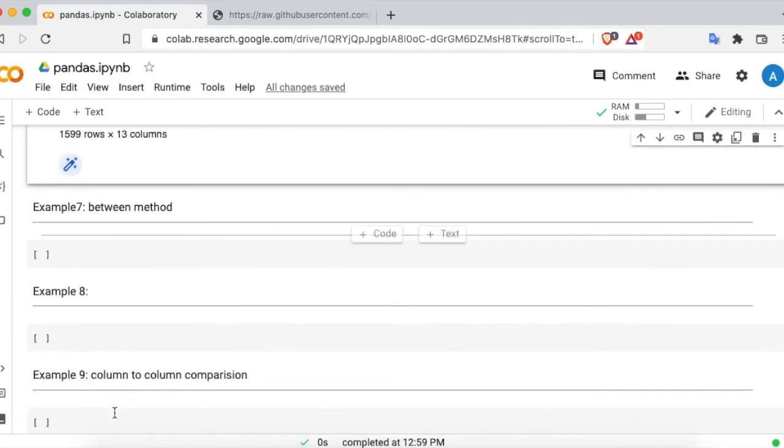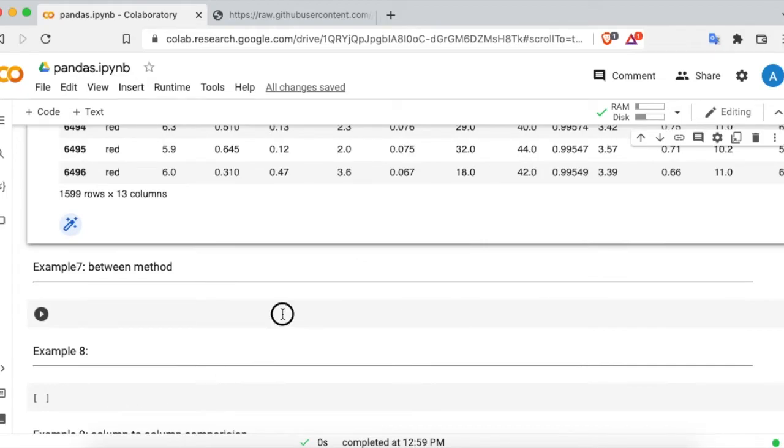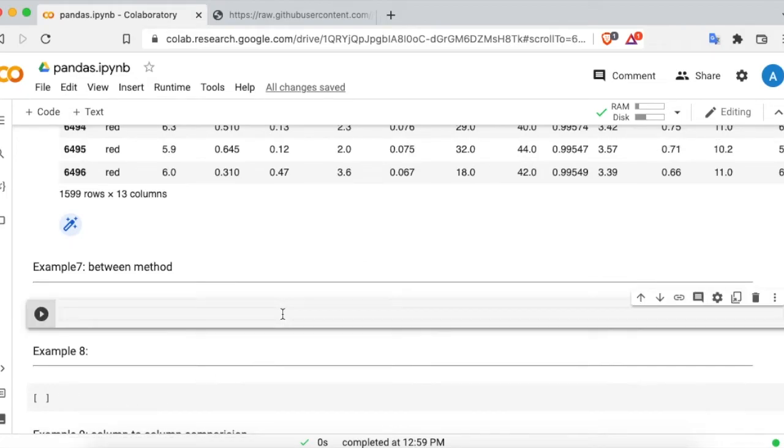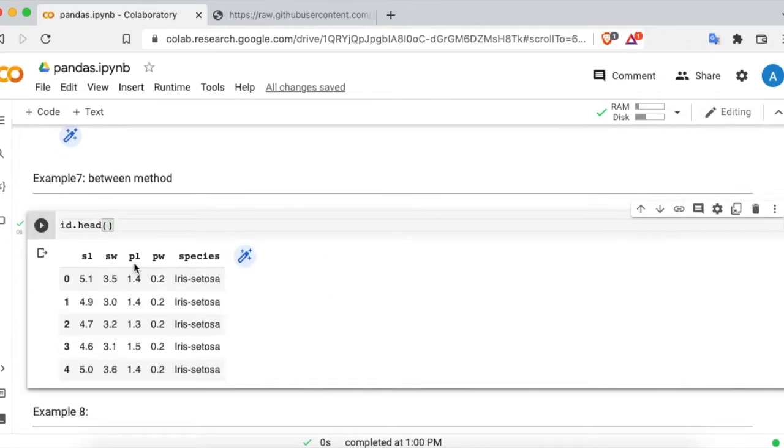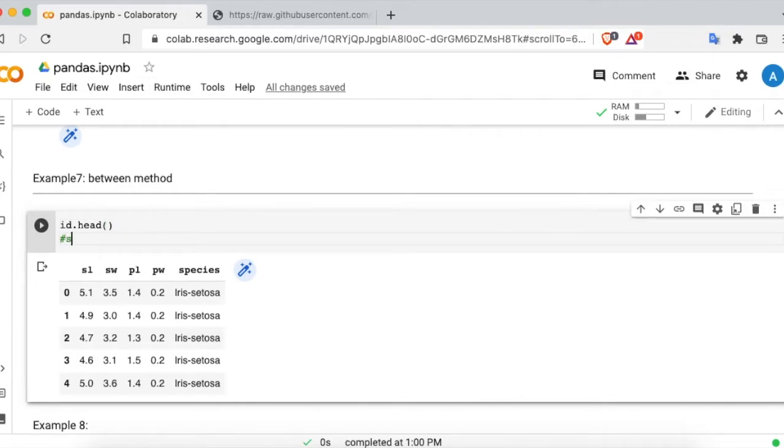Now let's go to another example, which is called the between method. Let's quickly see what the first 5 rows of the iris dataset look like. I simply want to check the sepal width being greater than 3 and also less than maybe 5. I want to create a subset of data with this condition.